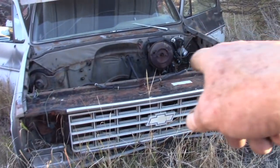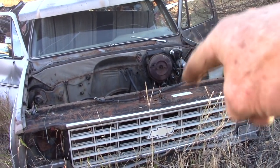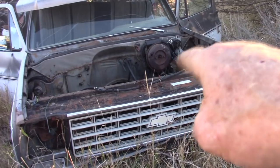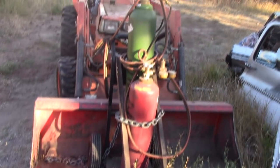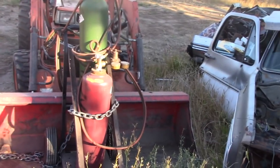There's a bracket just exactly like the one that's in this truck. Mr. Heavy Chevy, he says you got to point stuff out like this. So I pointed that booster right there, and on the back side of that booster is a bracket with a brake hanging on it, brake pedal. And I've got one down there in the back of the Dodge. It's just exactly like the one I was going to go after here, so I don't have to do that. So we're gonna back off on this thought. Besides, Brown would probably catch something on fire anyway.